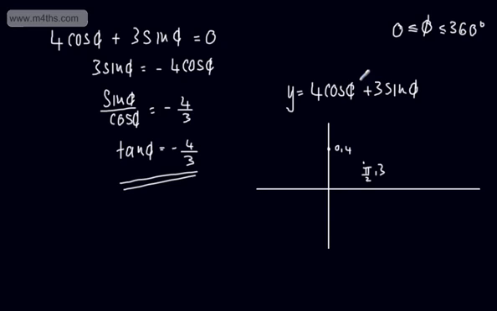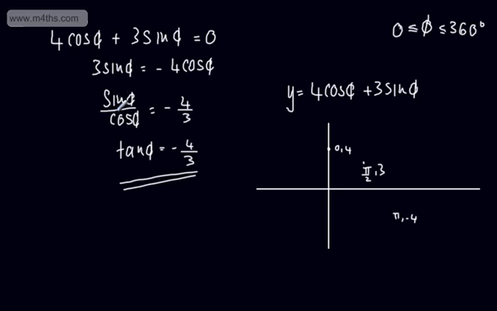If we took pi, sine of pi is going to be 0, and then cos of pi is minus 1. So pi is going to be just here. We've got pi, and then we've got minus 4. So looking at this, we could pick some values, but this doesn't give us the complete picture of this graph. So in the video, what we're going to look at doing is expressing this particular form, a cos of theta plus b sin of theta, in either the form r cos of theta plus or minus alpha or r sin of theta plus or minus alpha.